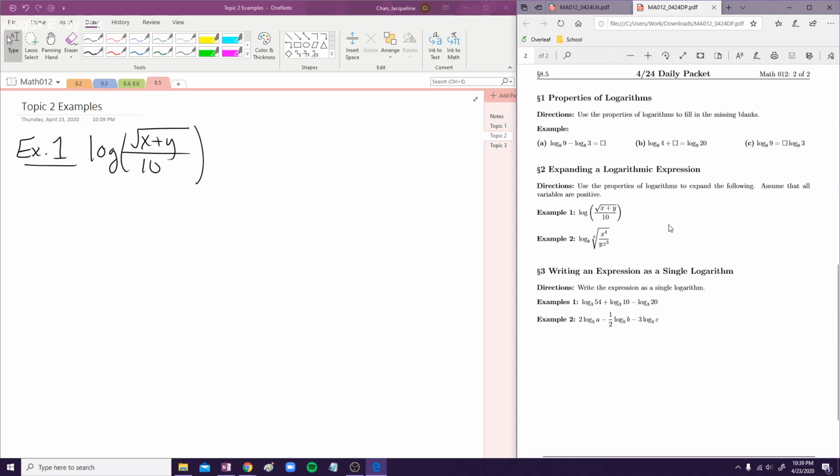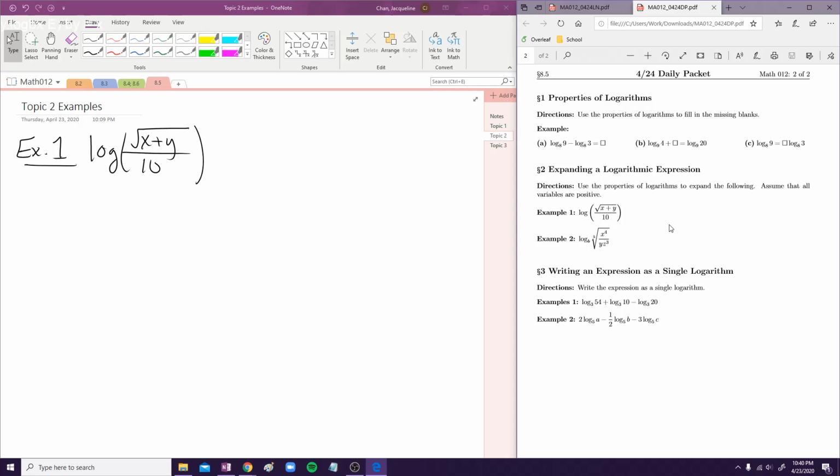One thing I like about the properties of logarithms is that it's pretty flexible with the order in which you do things, as long as it makes sense logically. So there's a bunch of ways to do it. I'm going to show you just one way. If you think of another way and you're curious to see if that works logically, send me an email and I'll tell you if you're allowed to do that or not.